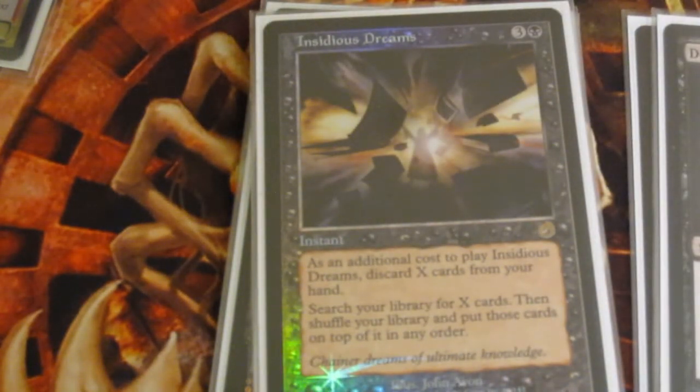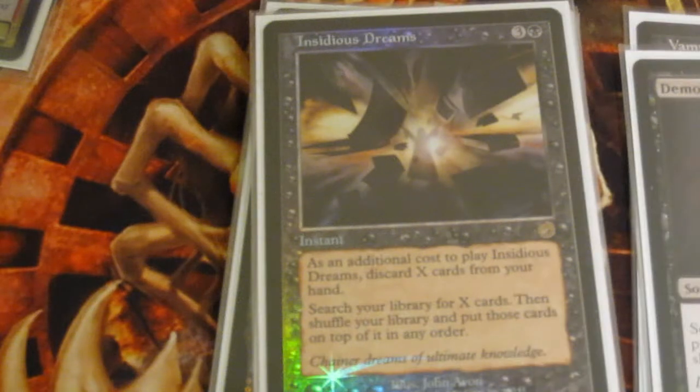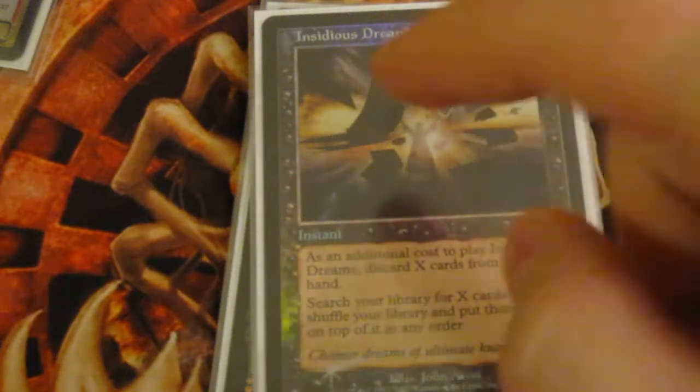I will reiterate how this works at the end of the video, but it's an instant for 4 mana, and as an additional cost, I discard X cards. Then I essentially Vampiric Tutor X cards, putting them from my deck on top in any order. This is typically not so good unless you want things in your graveyard, but if you're playing red, then you have access to Wheel of Fortune, which also means that you could miracle. You could literally set up a Reforge the Soul grip, like an entire grip of cards with this one tutor.